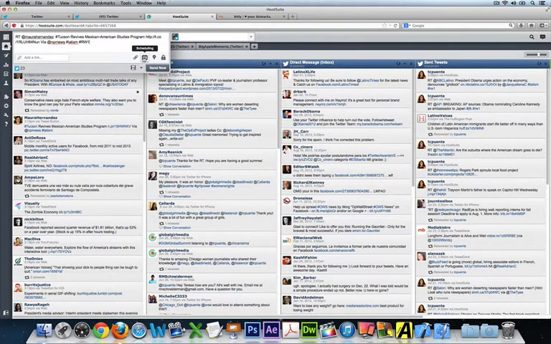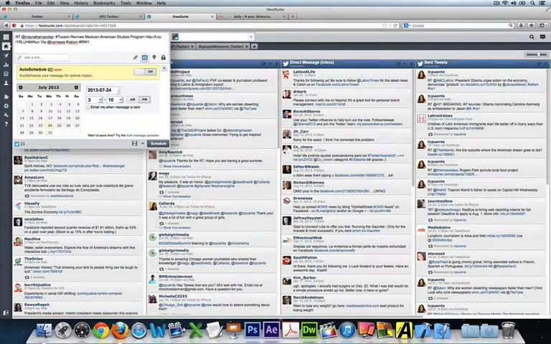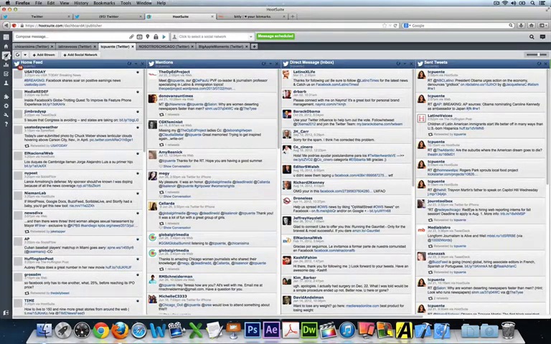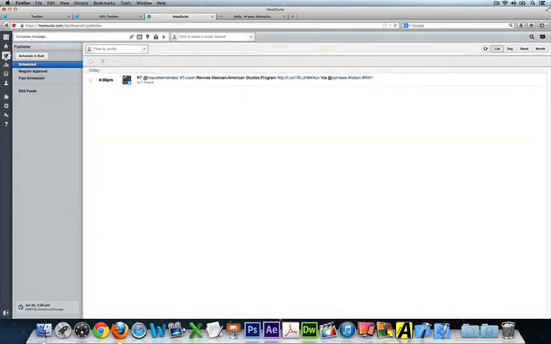Scheduling tweets using Hootsuite is very easy. You find a tweet, this one I've identified here, I click the retweet button. We can see that I still have 28 characters. I'm not going to change anything about the tweet. I might add, again, as I was speaking about hashtags, so that you can track it or for your students. And I'm scheduling and say I want to schedule it for 4 o'clock today.